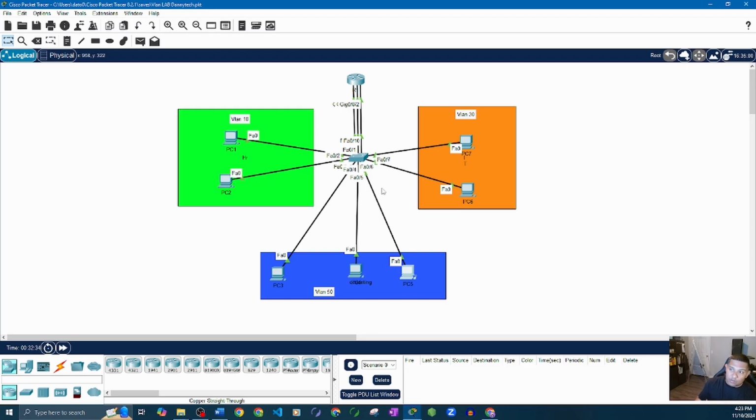Our next video, which is going to be on trunking, we're probably going to use this same topology. We're going to eliminate the 3 connection points, and we'll just use one connection point, and we'll go over how to set up a trunk. That way it minimizes the amount of ports that are utilized on this router. And basically that's what you would probably see out in the real world. You'll see trunk links.